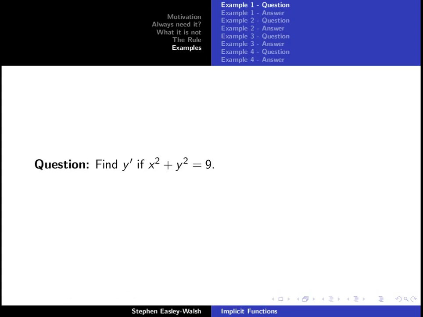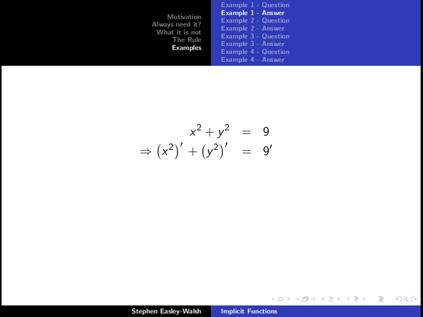Find the derivative if x squared plus y squared equals 9. We shall apply the derivative to each term: derivative of x squared, derivative of y squared, and the derivative of 9. Derivative of x squared is 2x. Derivative of y squared is 2y, multiplied by y derivative. Remember, whenever we do a y derivative, we have to multiply by y derivative. That is, the derivative of y squared is 2y, the normal derivative, multiplied by y derivative. And derivative of 9 is 0. Divide everything by 2. And we see we have x plus y times y derivative equals 0. Take the x over to the right, becomes minus x, and divide by y. And we have our answer. Y derivative is minus x over y.